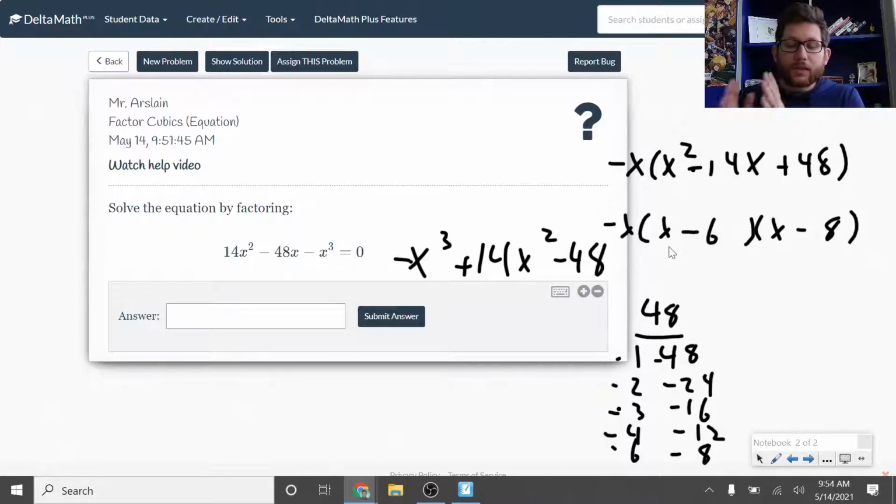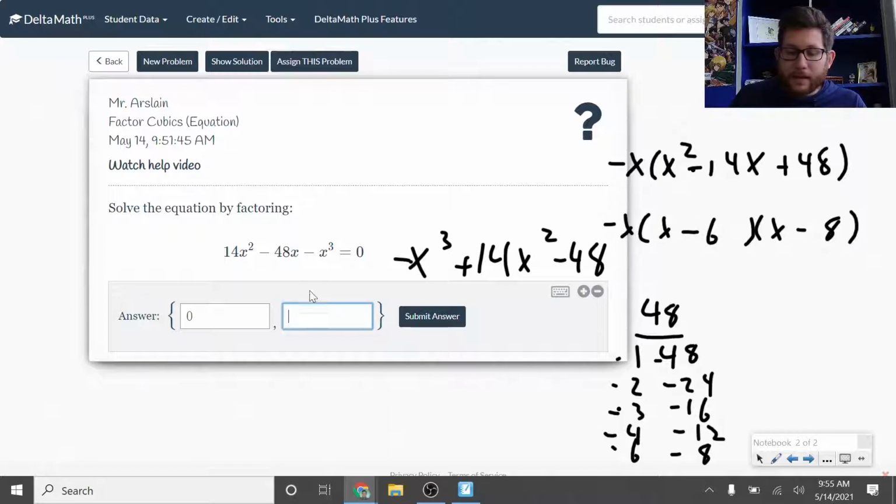Now, one of the things we know is that when we're multiplying numbers together, you can have a list of 100 numbers, if any one of those numbers is a 0, the whole thing goes to 0. So really what we want to do is say, how do I make this go to 0? Well, if any one of the multiplied terms goes to 0, then the whole thing's going to be 0. So this negative x out front, if x is 0, that's going to get us to 0. Now, to add multiple slots, you can hit this plus button here. Notice that gives you multiple answers, or you can use the comma. It will also do it as well.